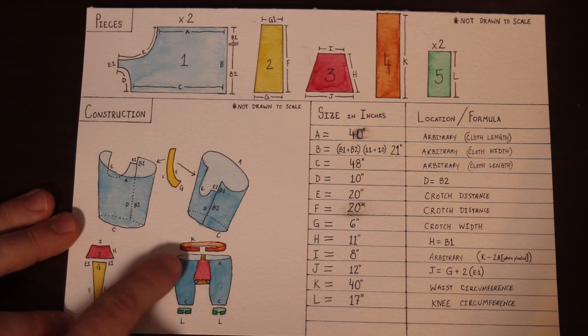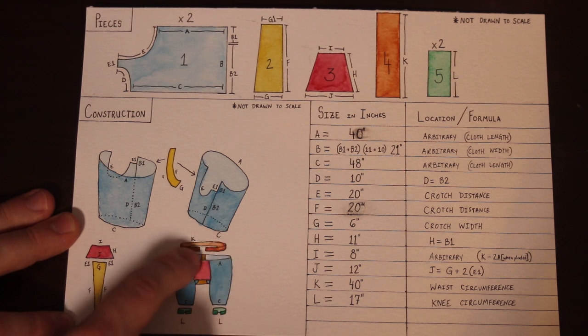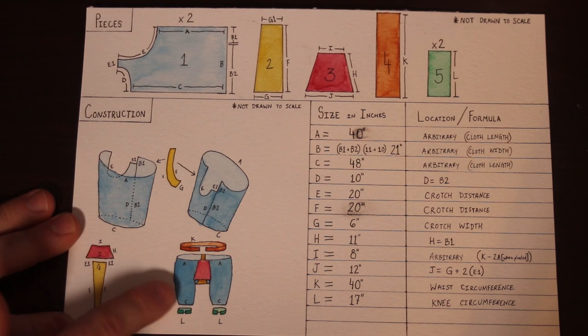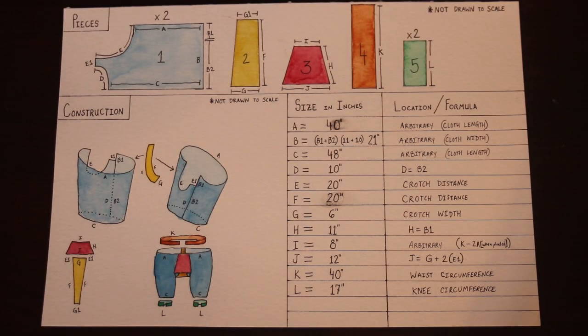And then of course, what we'll do is we'll take the top portion of these two tubes, pleat them so that they match up to the shape of the number four piece, which is the waistband. And then the bottom parts of the tubes will get pleated as well, and they'll match up to the two number five pieces. All right, so that's how you read this chart.